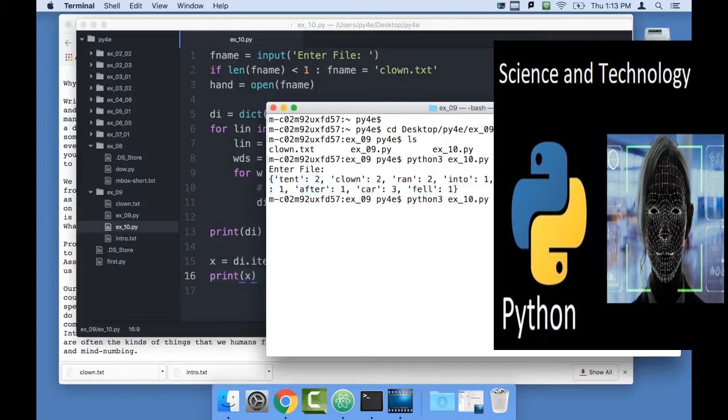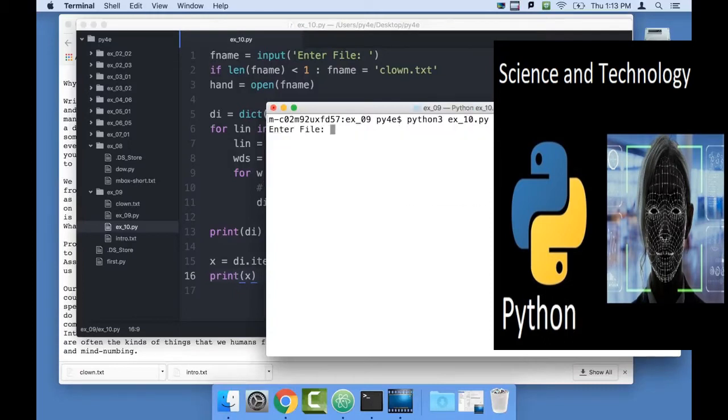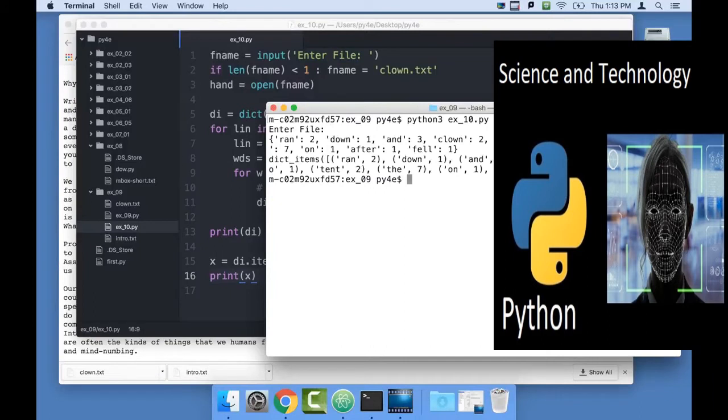This prints out the dictionary, but if we do it this way and use items, it gives us the key value pairs. Okay, and so that's what we got. Key value pairs. Now, we can sort this based on the value, because tuples can be compared. This can be compared with this, and because D is lower than R, then this one is lower. This whole ran tuple comes after the down tuple.